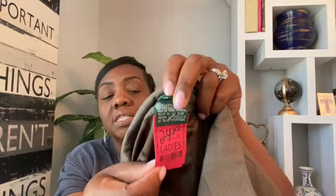Now this was $24.99, but red was one of the colors that were on sale, so I paid $12.50 for it. It does have the matching pants to go with it. Now, y'all know me and Ralph Lauren have a love-hate relationship. Some of his things in 14s I can wear, some of them I cannot. So we're gonna try these on and see how they fit, and then I'm going to stick them in the dry cleaners depending on if I can wear them or not.